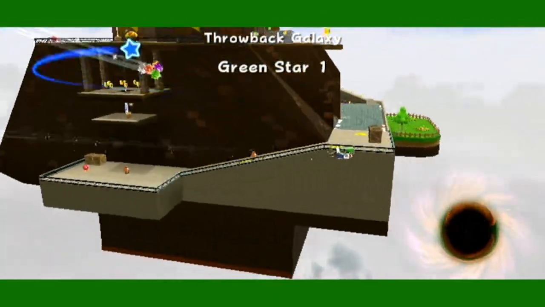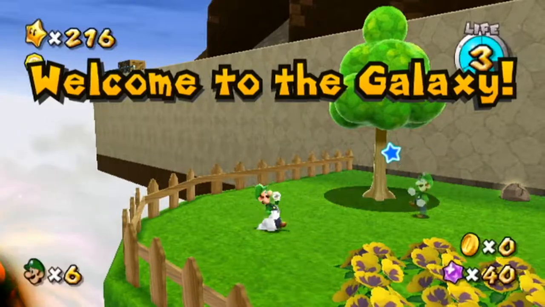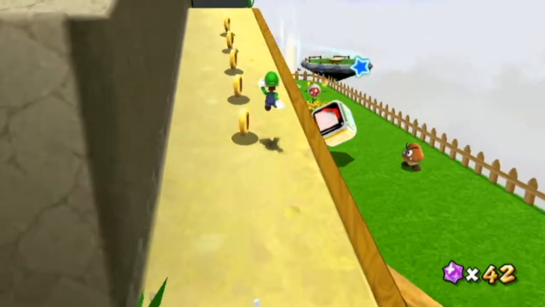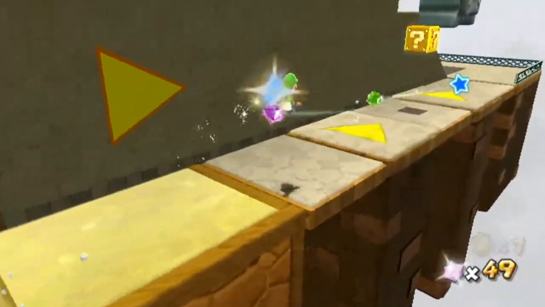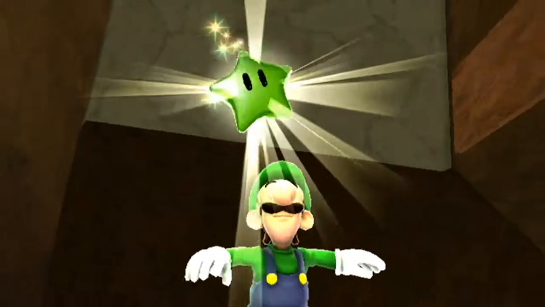This is just basically playing Super Mario 64 at this point, because of some of the stuff you would do to find power stars in that game. So the green stars here are actually kind of fun to get for that reason. I like the green stars here in Throwback. Although, the first one here is one of those, let's just jump down a pit and hope for the best kind of green stars.